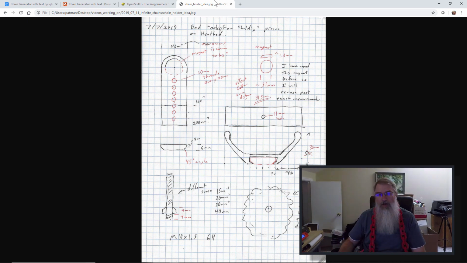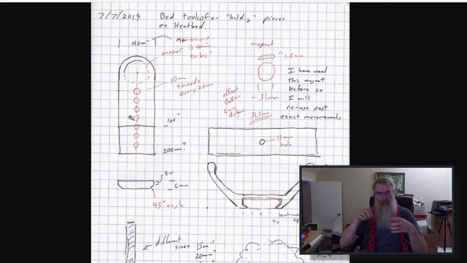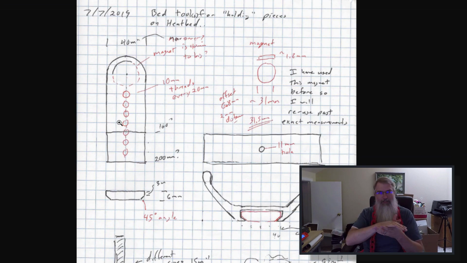And so what I've thought of is, here I've got a little example here. So the idea is I'd make a little flat piece with a bunch of screw threads in it with a magnet on the end. So it would magnet to the board, a magnet to the plate here, and it would act as something that I could tie stuff down. And also make like a little tray. I'd make a screw and some bolts.